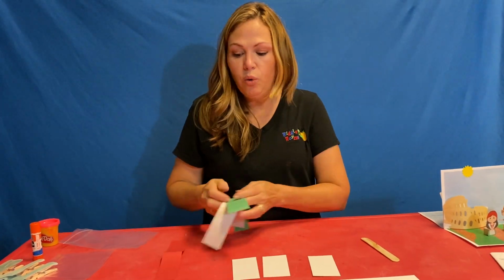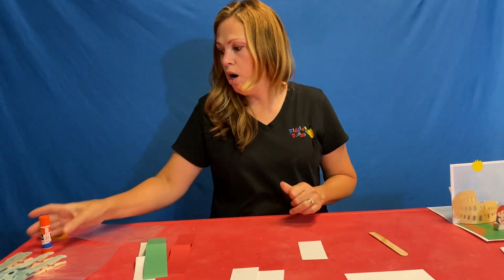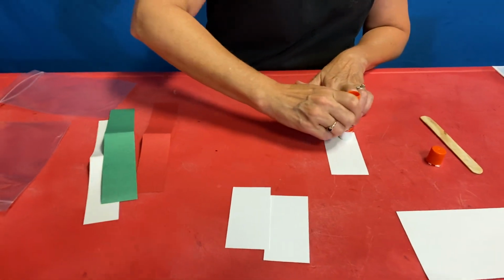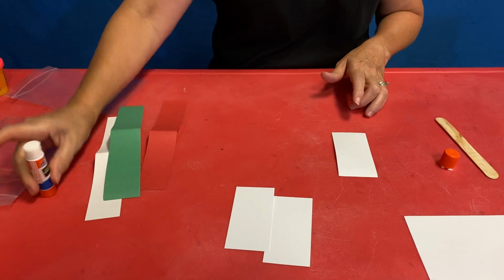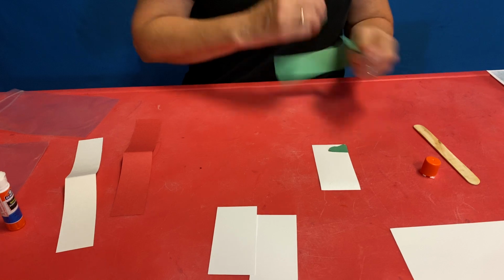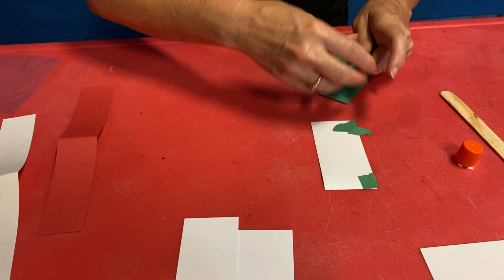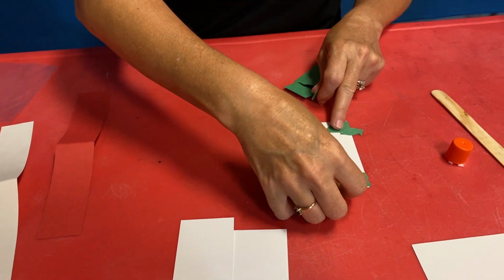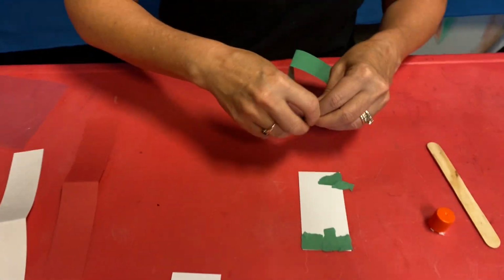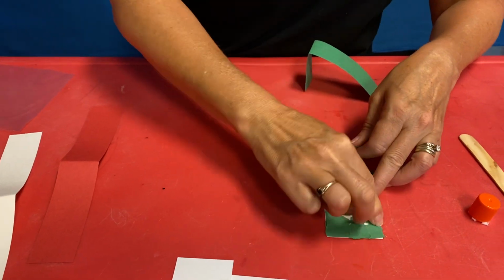All right. What you are going to do is you're going to pick one. You are going to put glue all over it. And here comes the fun part. Pick a color. It doesn't matter which one right now. Tear it. And then fill in all your pieces. Okay? This is the fun part. Get to tear. That's right. Okay, try to cover up all the white.